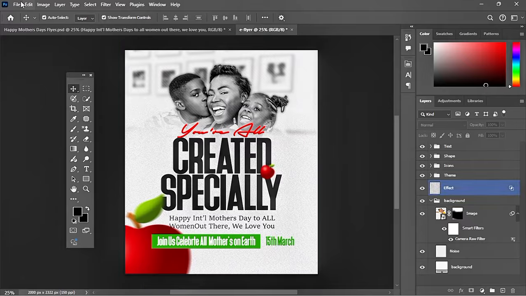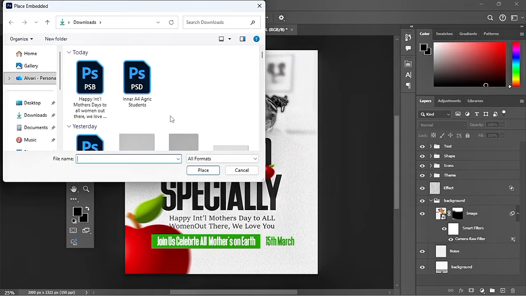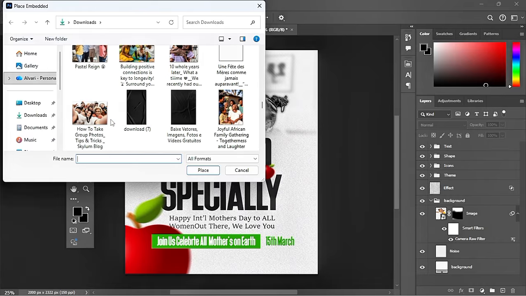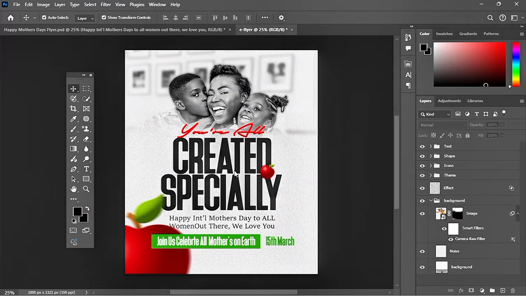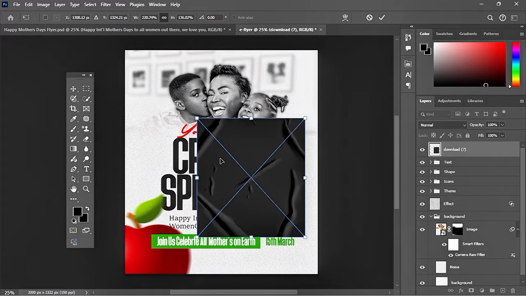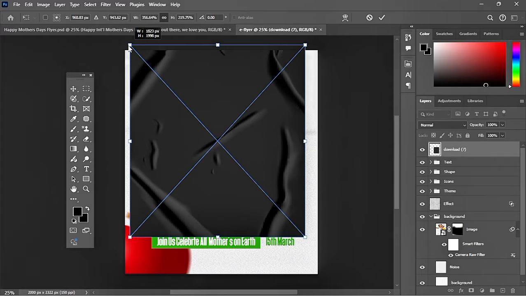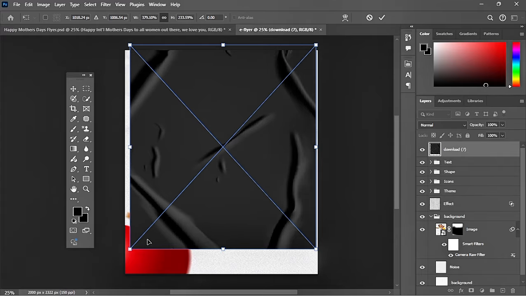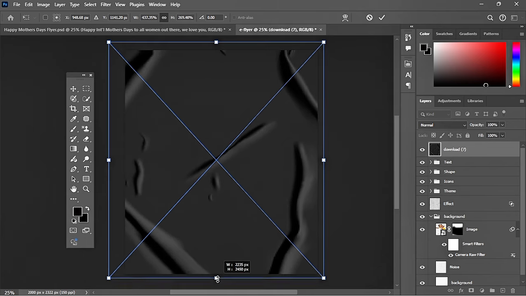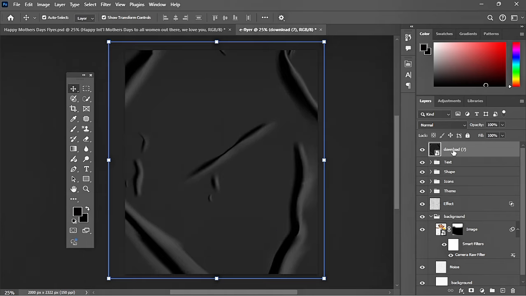So with this, I'd like us to head over and add a paper effect on top of everything. Just like to go with this one, please. So just as I said, I'll make this one overall, right?